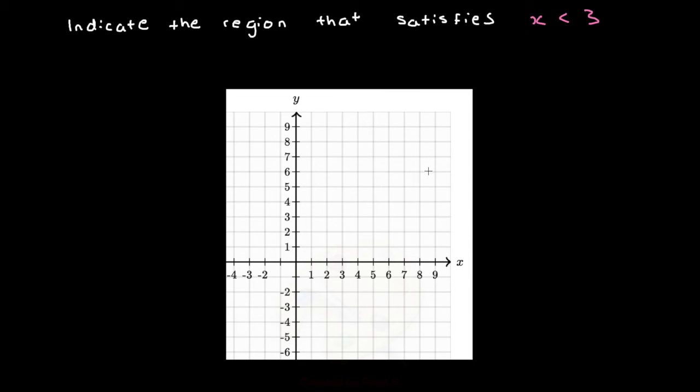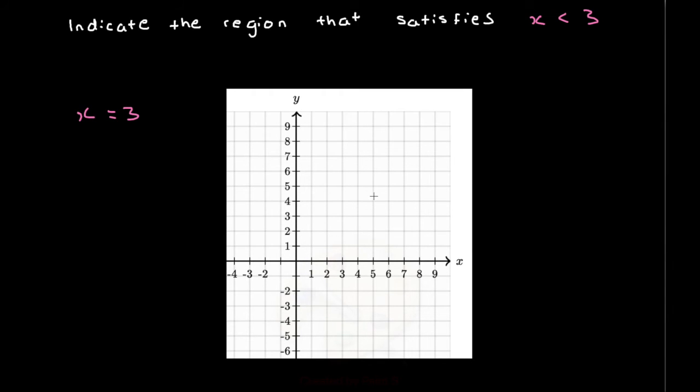So to graph an inequality, we basically have to do the same thing we did when we solved it, which is to imagine the sign as an equals, and draw the line we made from there. So in this case, instead of x is less than 3, we get x is equal to 3. And that line is this, right? Because along that line, every value of x is equal to 3.